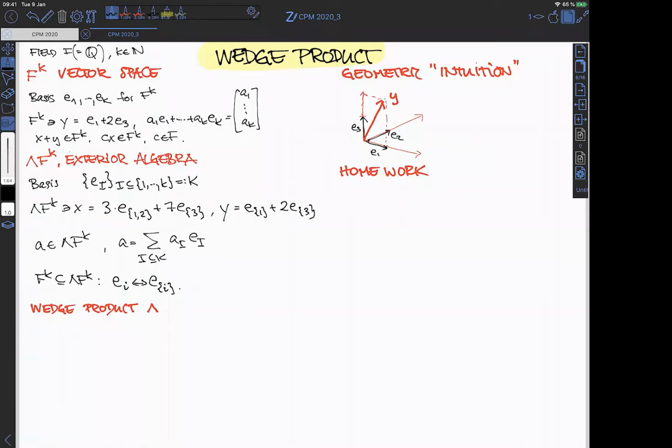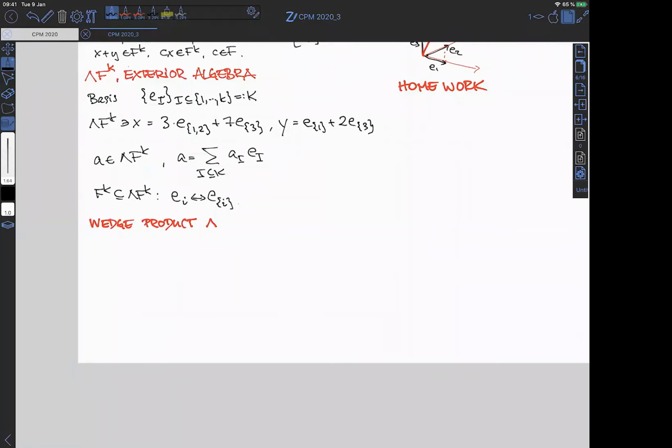So currently the exterior algebra is just richer, just contains elements that contain more numbers than the vector space. The vector space contains k different numbers, and the elements in the exterior algebra contain 2 to the k different numbers. But what the exterior algebra gives to us is that we can equip it with a product, namely the wedge product. And the wedge product I will define for you in a minute, but let me just tell you the properties first. So the wedge product is associative, and bilinear, so I can do (x plus a y) wedge z, and it behaves as you want it to behave. So it is x wedge z plus a y wedge z, and symmetrically in the other direction.